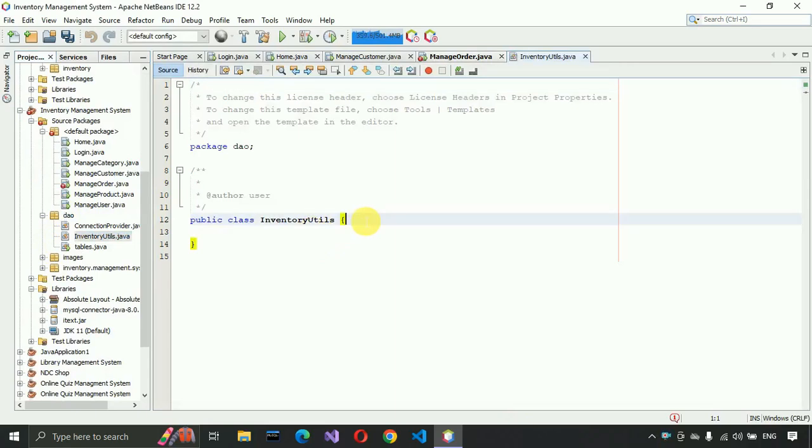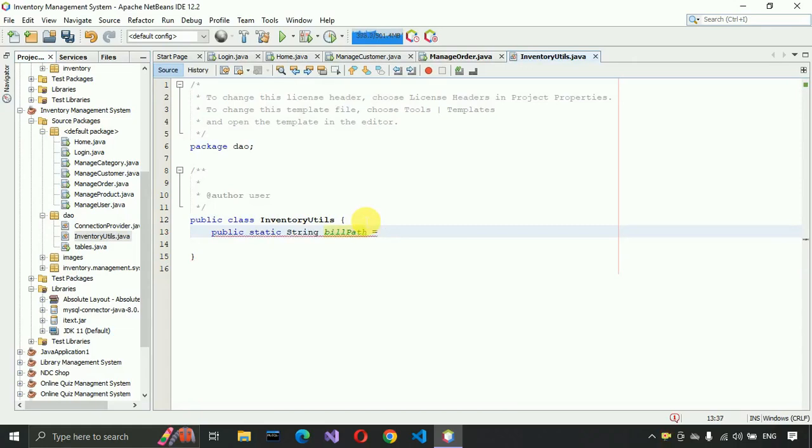After that, get inside over here. We write public static String buildPath, and then we pass the value, on which drive we want to execute. Here we are going to pass the E drive, and don't put the C drive directly because the C drive has some restrictions.